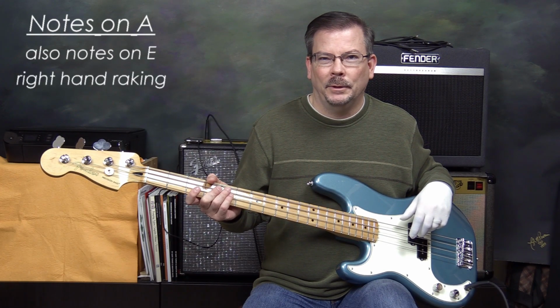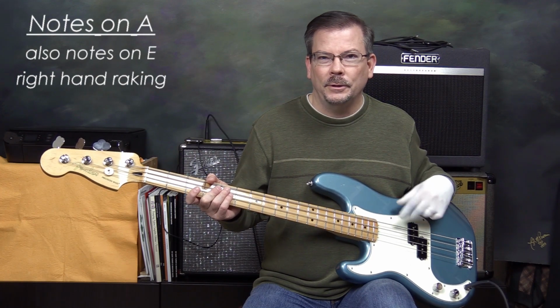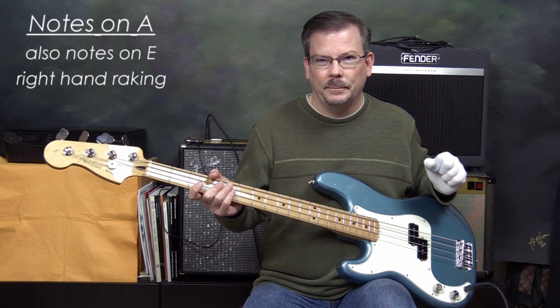So the concept of raking comes back into play when we're playing notes across the strings. We alternate, but when we descend, we rake with the same finger, and there are some examples of that in here.